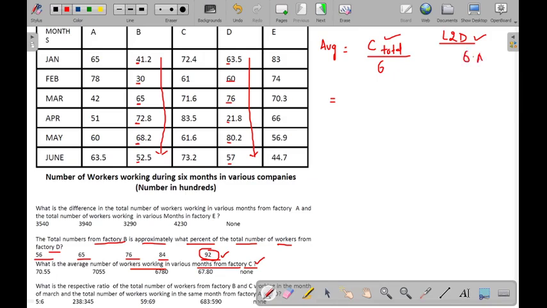What do I mean by that? Pay attention. Looking at option A 70.55 and option D 67.8, these will not be our answer because our answers will be in hundreds. So the only two options left are 7055 and 780. Now let us take the last 2 digits of C total. Value is 72.4.